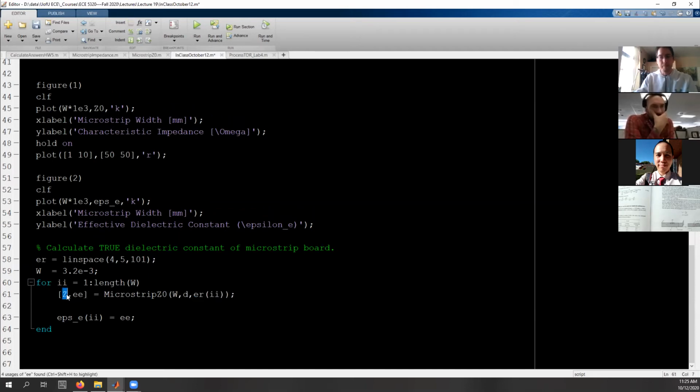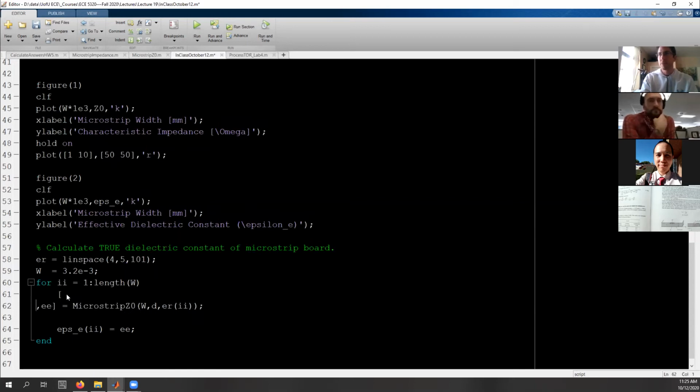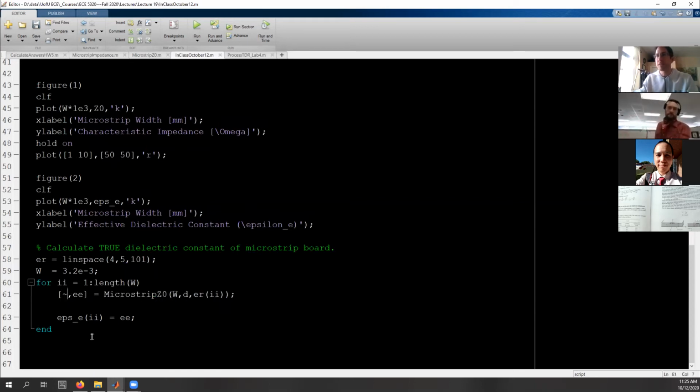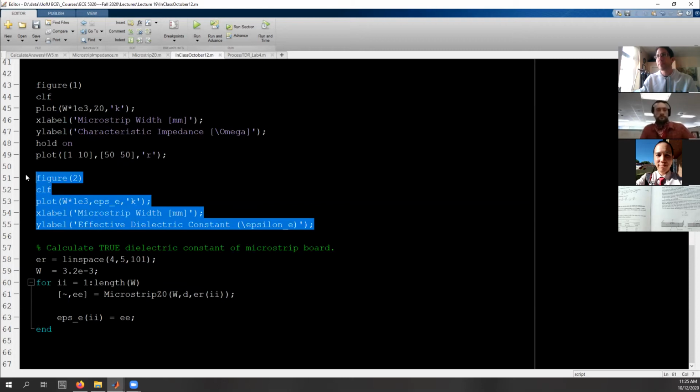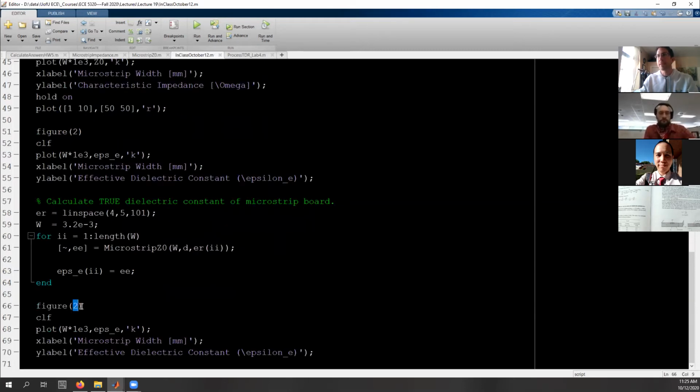So I don't care about the impedance, I just care about the effective dielectric constant, like so. So we'll do something like this. I'm going to plot my effective dielectric constant as a function of the true dielectric constant.